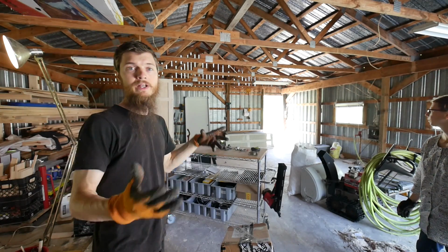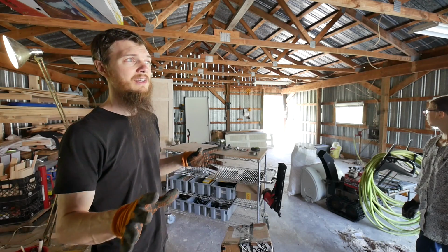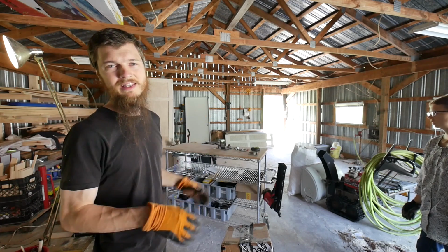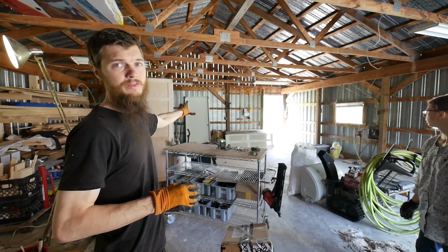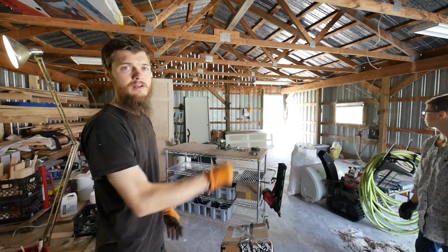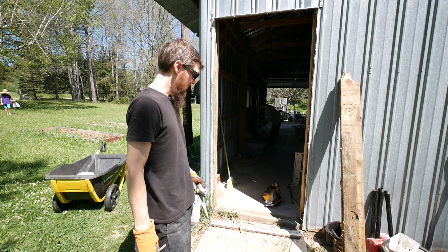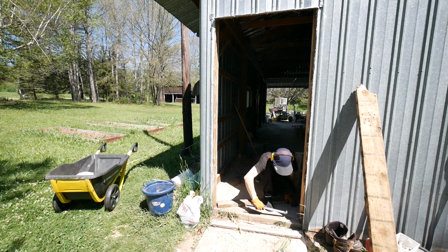When we had the dumpster, we never showed this. We ordered a dumpster previously to throw away a bunch of debris that we had outside. And while we had the dumpster, we pulled that door off and threw it away because it was an old junk door. We just wanted to take advantage of the dumpster. We have a new door. If I install that, that opens up more wall space for us and we can get more cleaning done. So, door install. I guess the first thing I'm going to do is just build a threshold out of this treated lumber we have here to put the door on something besides the concrete.